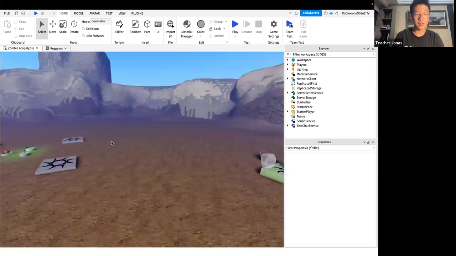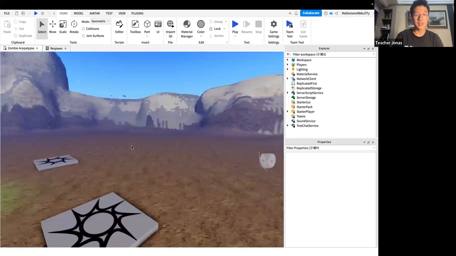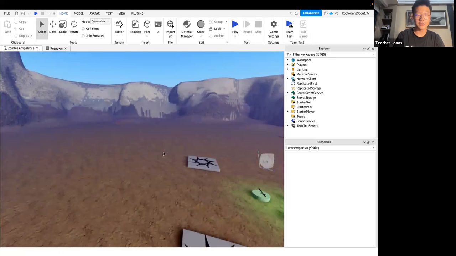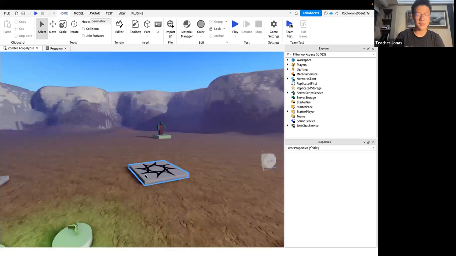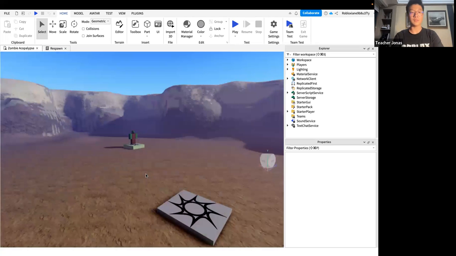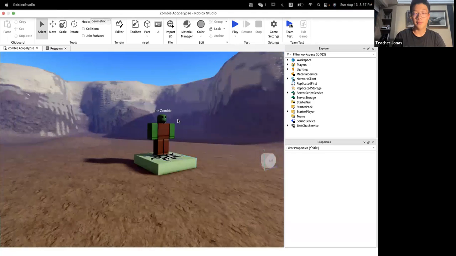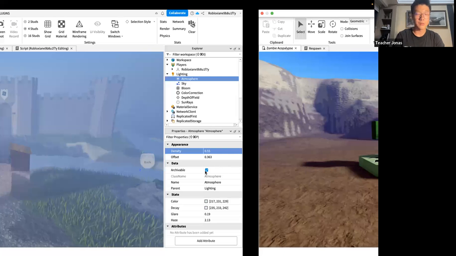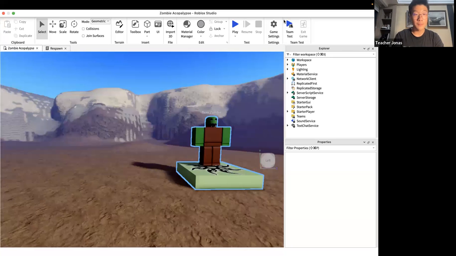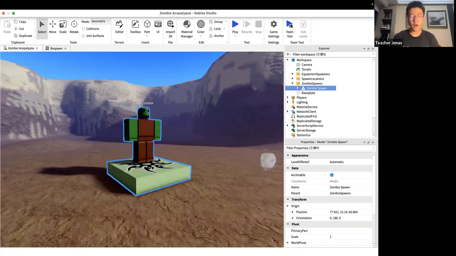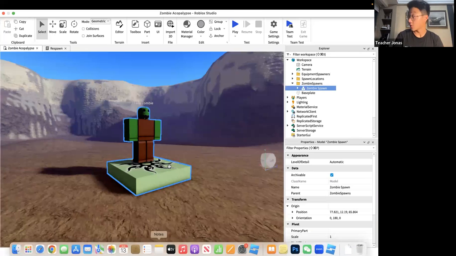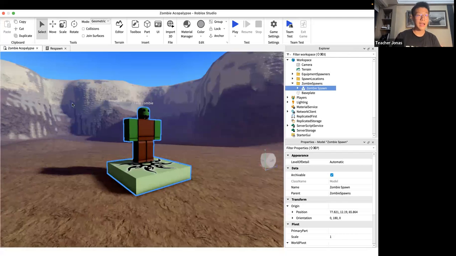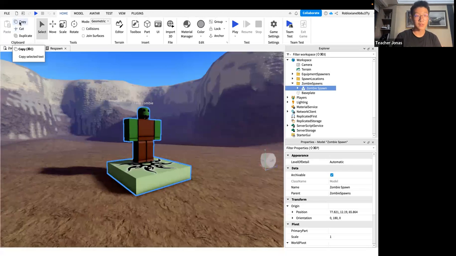Ethan told me how he also did the homework. If you did the homework, then you should have many trees here and different grass, right? That's from last class. If you guys opened the game, let's try to copy this zombie into our castle. First, click on the zombie spawn. Click on this, and on the left, you'll see a copy button, right? It's on the top left corner.